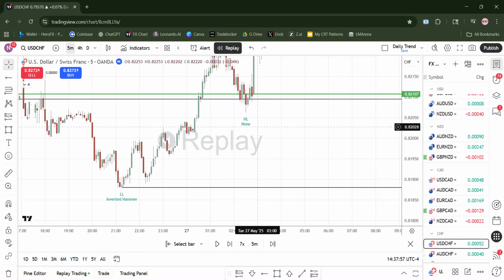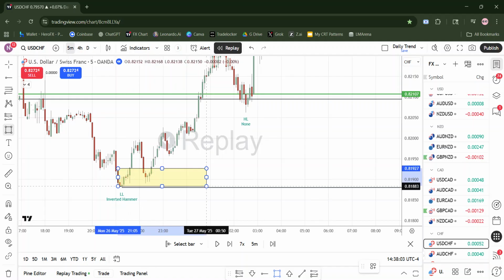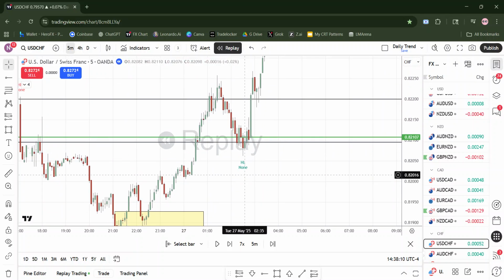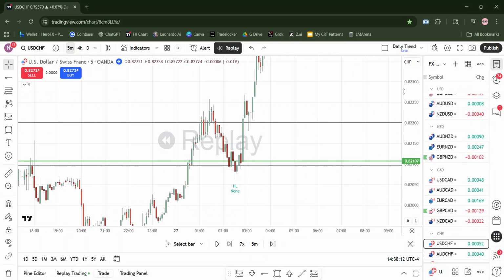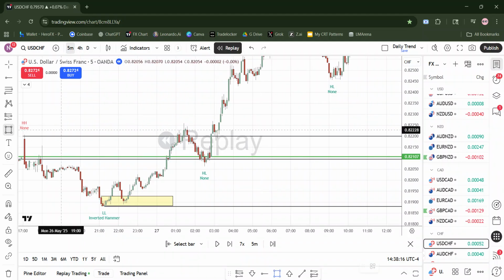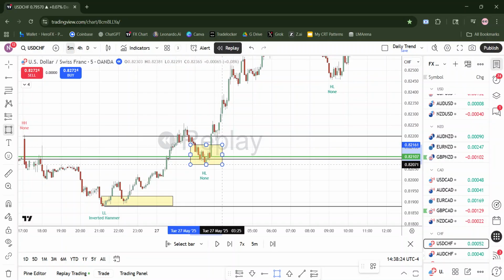So let's see. Okay. Swing level off the low of the day was right here. See, but this is around like 10 o'clock at night. I'm not trading that. So I like to trade around like 3:30 London open. So we have a good swing range here. That's at 2:30. That's a little earlier. But you have a little good swing range here. And 3:30 might have been a little late.